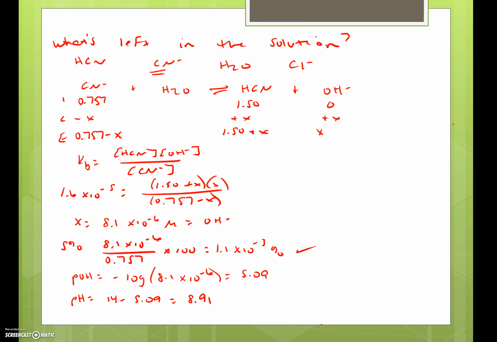of 8.91. So if we go back to the beginning of this problem, we calculated the pH of the buffer solution before we added the hydrochloric acid, and we came up with a pH of 9.1. In the next part of our problem, we added 50 milliliters of 3 molar hydrochloric acid. The buffer consumed that strong acid, and the pH only went down to 8.91. So buffers consume hydrogen or hydroxide ions that are added to them and resist changes in pH.